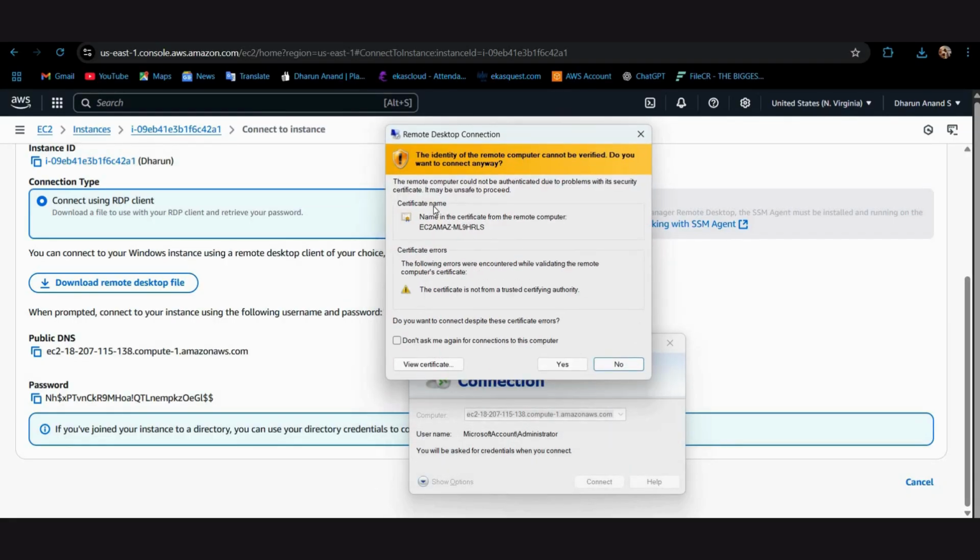The remote computer could not be authenticated due to a problem with its security certificate. Okay.